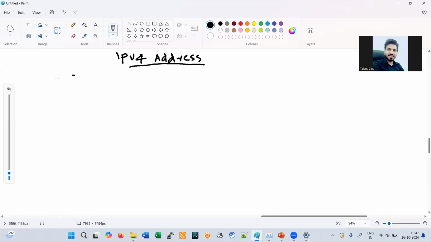It's a logical address which can be assigned to devices.